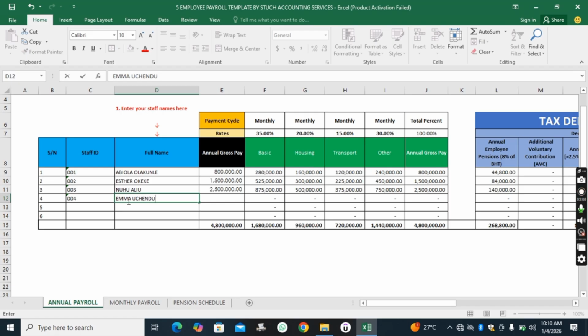So add me to your payroll. After getting this payroll template by clicking on the link in the description, ensure that you add me as number 1 in your payroll. You should be paying me salary for making payroll computation easy for you. Okay, that is on a joking side, but if you add me to your payroll, I'll be glad to receive money.